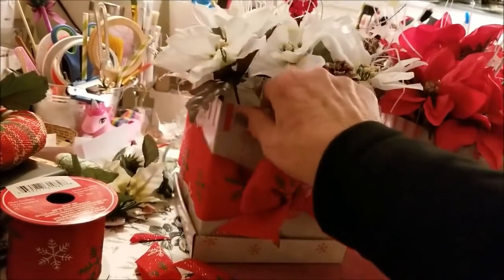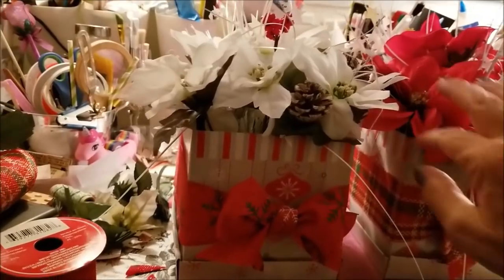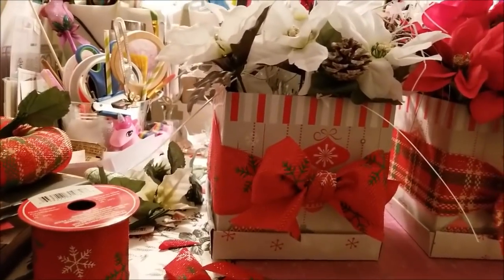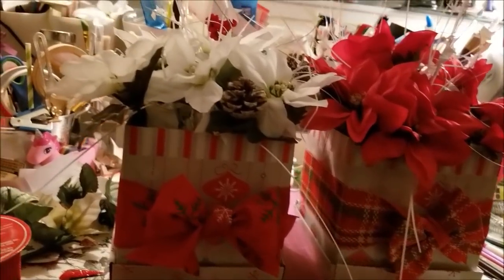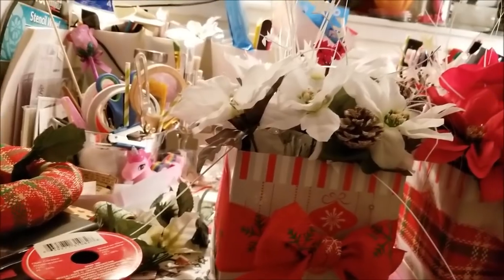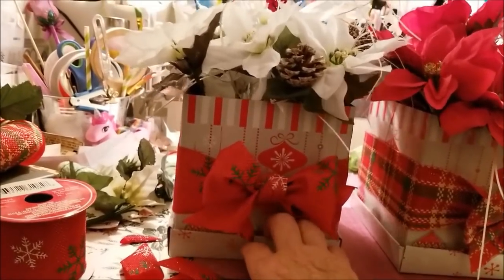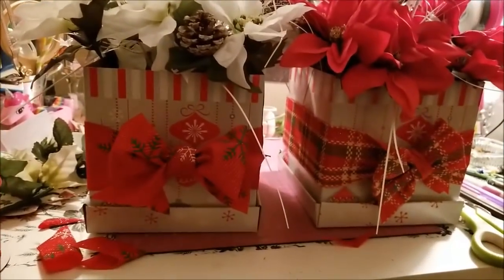I mean, the boxes were 2 for $1, and then the flowers, of course, each bunch was $1, so we have to figure out the costs and so on, and figure out how much I would sell them for. I'm just not sure yet. I will have to wait and see when I get there. I have a price in my head, but I might have to adjust it. We shall see. And I hope to make 6 of them. I'd like to make 3 green, 3 red, and 3 white, and see how they sell at the craft fair.